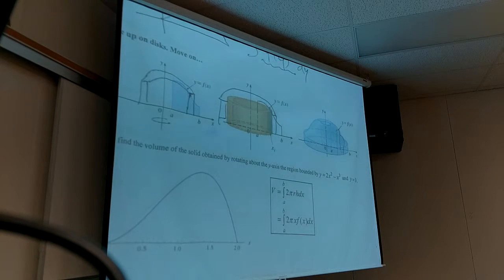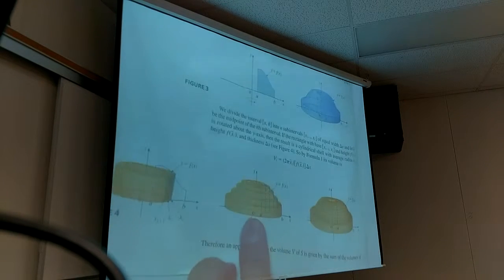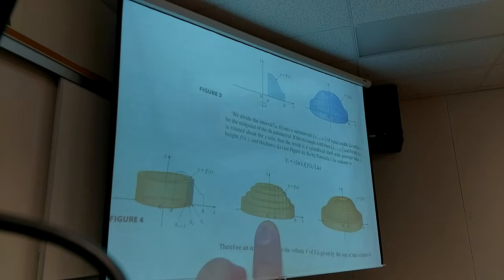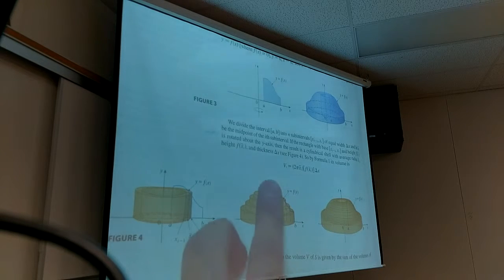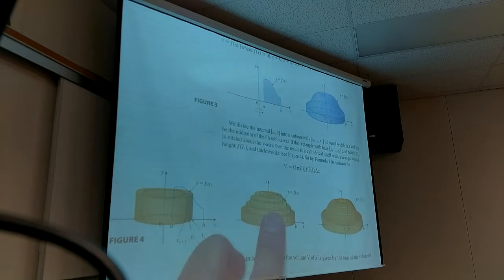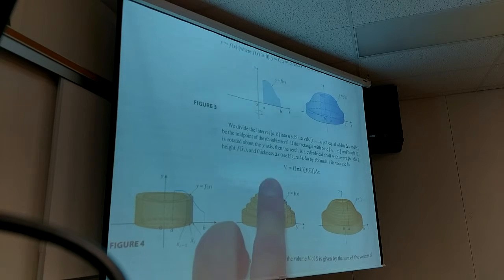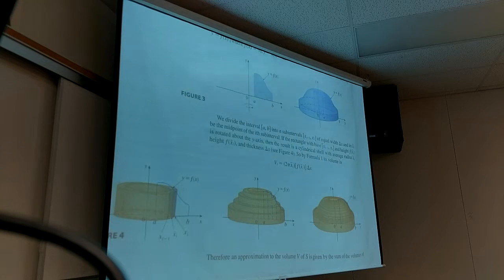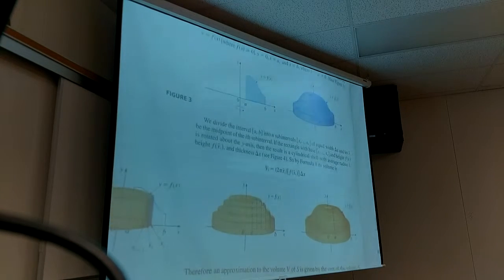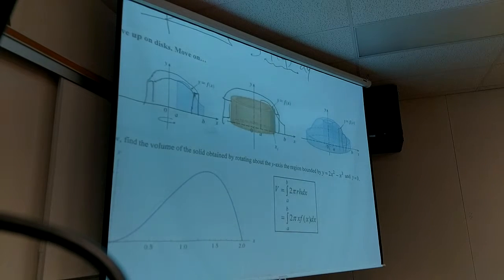I think the book has a decent little picture of this. Here we go. This one's going around, this is the same image. Oh, there you go. That's where I stole it from. So here's all the shells, well, not all of them. This is a finite number of shells because I used a finite number of rectangles. And then in the limit that I use an infinite number of rectangles, I end up with this. So instead of adding areas of circles, I am now going to add volumes of shells.